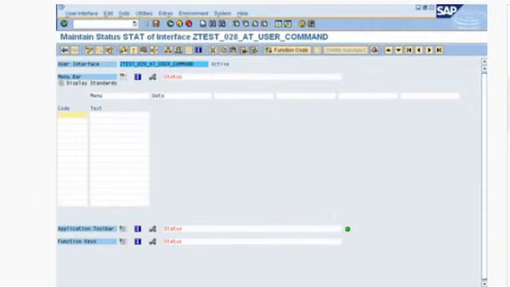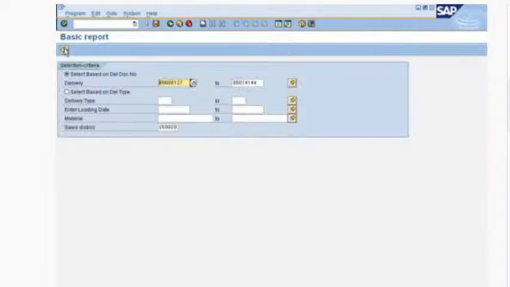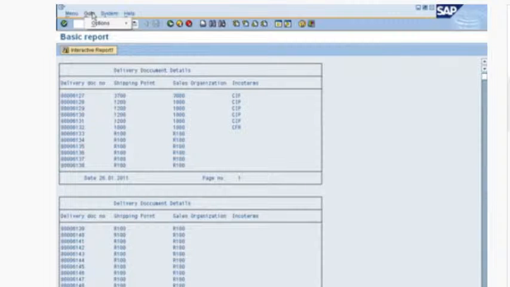Okay, we need to give here menu INT1, interactive report 1. I'll activate now. Now see, menu is coming, go to is coming. In the go to again some other options are there. System and help will be there in all the screens, and this is a button in the application toolbar. Back, exit, cancel buttons are always activated.